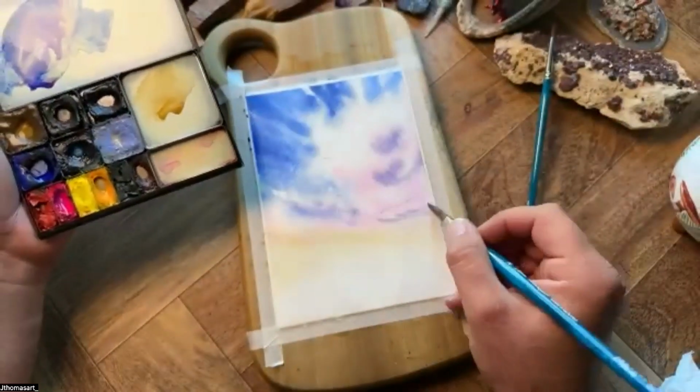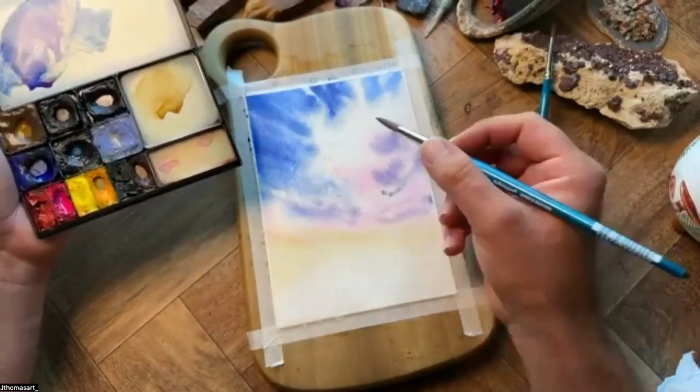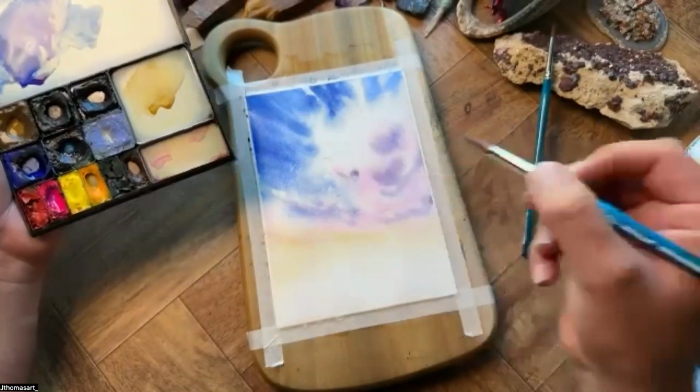It's very controlled for how much it holds. Maybe a few more over here.